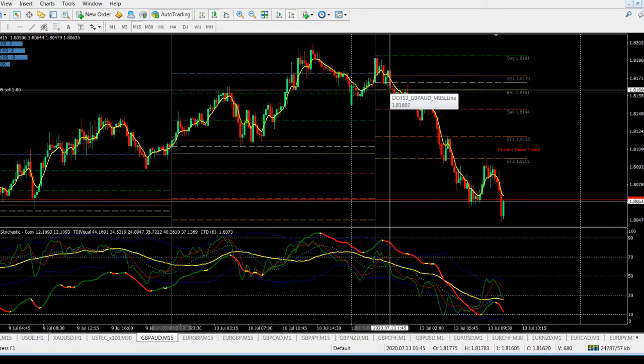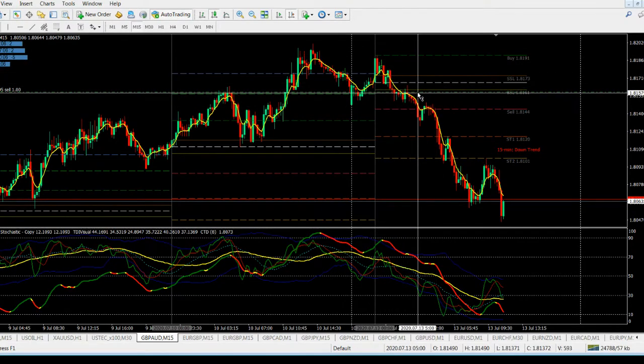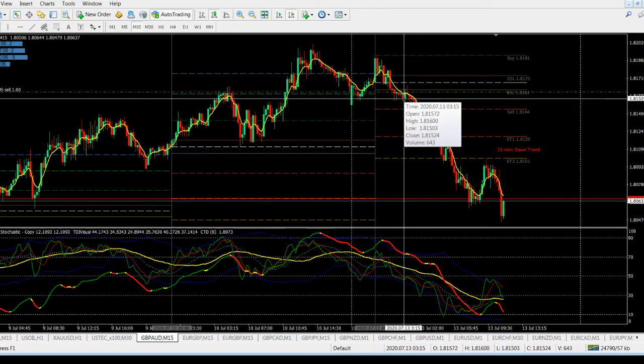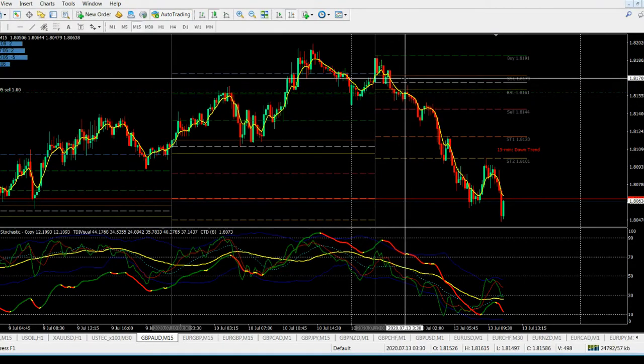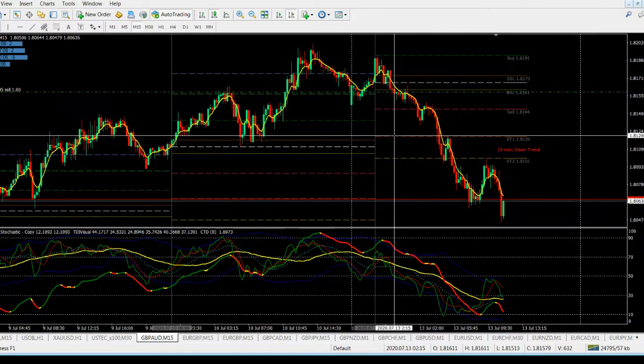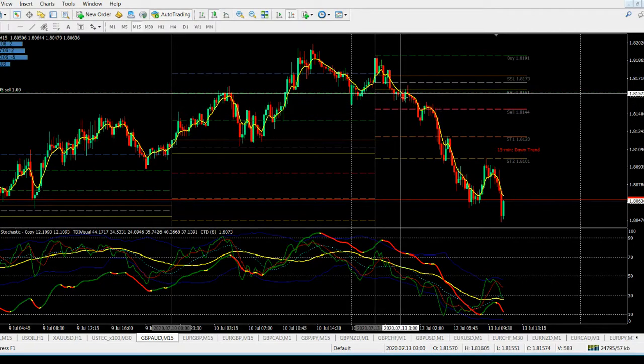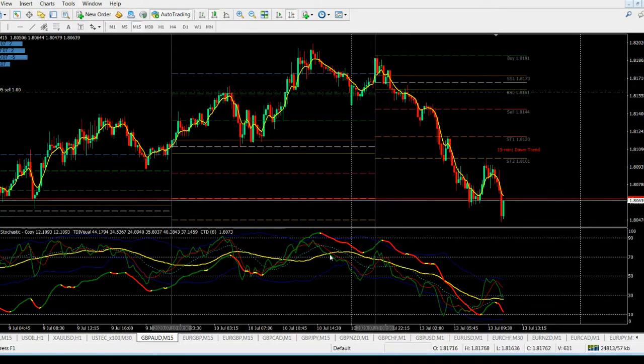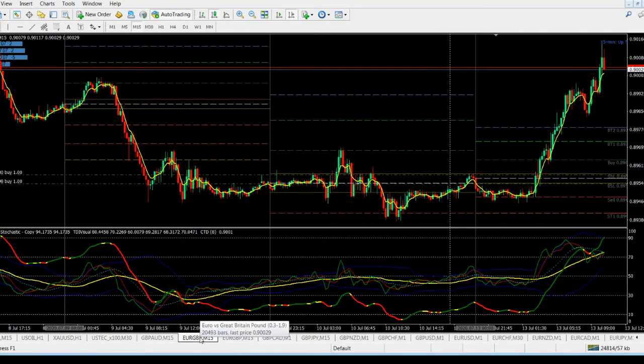So consistency is key. We keep on doing the same thing: check market sentiment, follow the smart money. That's where our risk goes as well. So it's the same concept we discussed in the last video and up until the whole first video. On this trade, it had gone all the way to 100 pips so far, and now it's sitting on 95 pips. So it's 95 pips here plus 50 pips on the EURGBP.